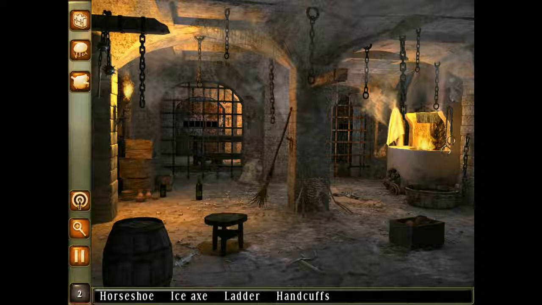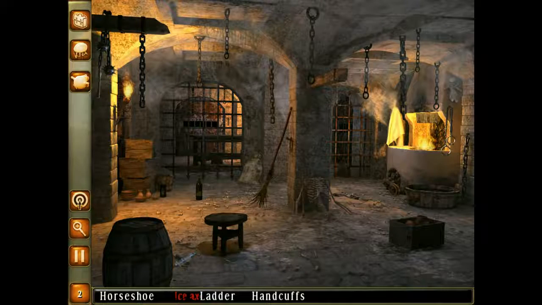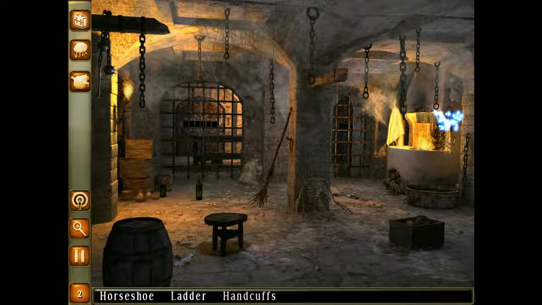No. Handcuffs. Now, when you say handcuffs... See, that was just a pickaxe. That is not handcuffs. All right, what do we got here? Something with a spike in it? No, that's nothing. Oh, there's the horseshoe. All right, how would a ladder wind up being my last item?